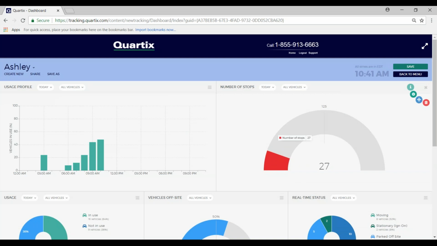So with this, we've got almost like a fuel gauge image here. Up at the top, it says 125. Down below, 27. So 27 is for the fleet as a whole, with each of them doing 5. 125 would be what you want them to do. 27 is what they've done so far. And here you'll notice that this section is in red. Whenever you see something in red, you may see me refer to it at certain points as an alert parameter. Basically, you want to be alerted if they fall below their goal. And you'll see that with the red.